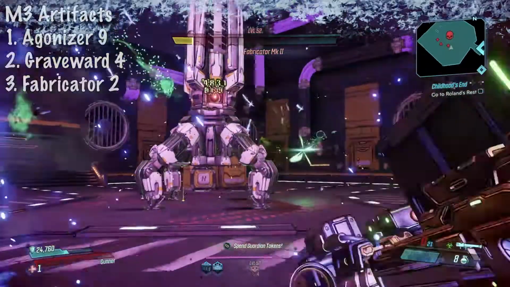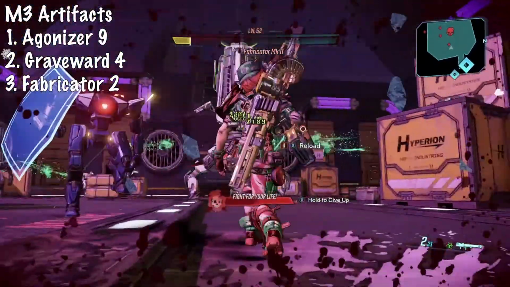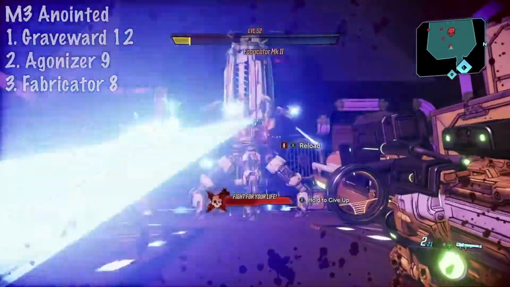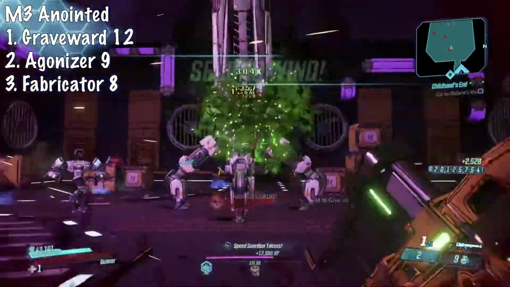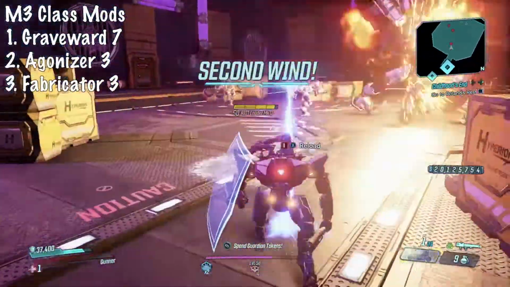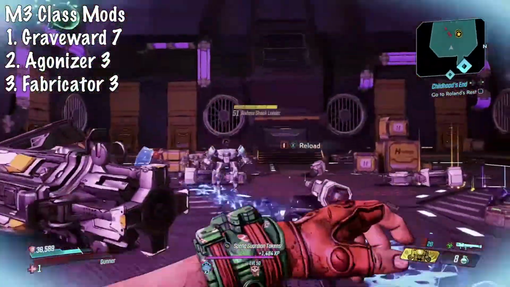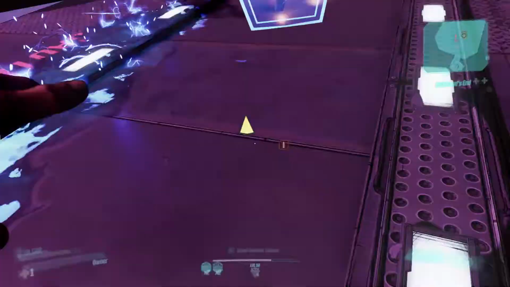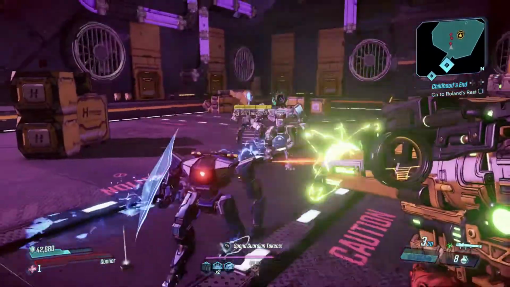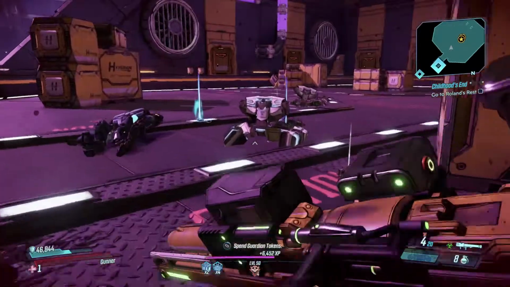The total number of artifacts we got was 2, so not very good at all. Anointments we got 8, so it's not that bad on Mayhem 3, but other bosses have done better. And the class mods we got 3. Now all of these were world drop class mods and anointments and stuff like that. I don't think I got many of Moxxi's dedicated exclusive weapons from this boss other than the Ion Cannon. The rest of the legendaries were all world drops.